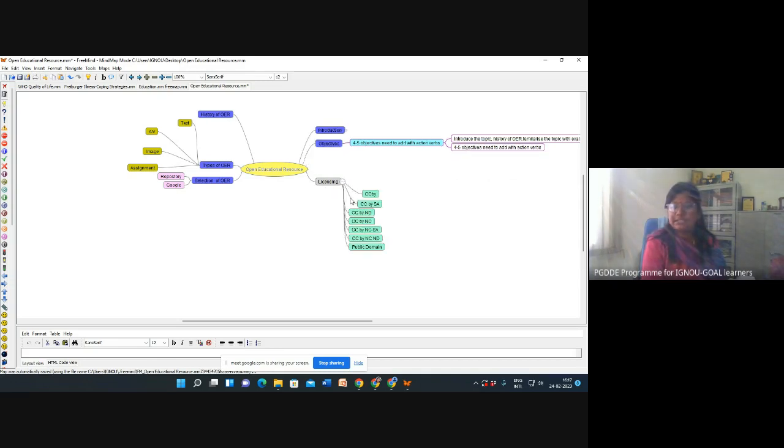What are the licensing? There are different licenses, and how to create. So in this way, we are further and further explaining to the students. If I can say this is enough for my level, my student, this much content, because when you are delivering the content, you have to keep in mind one is the level, one is the duration, and the other is the mode of delivery.